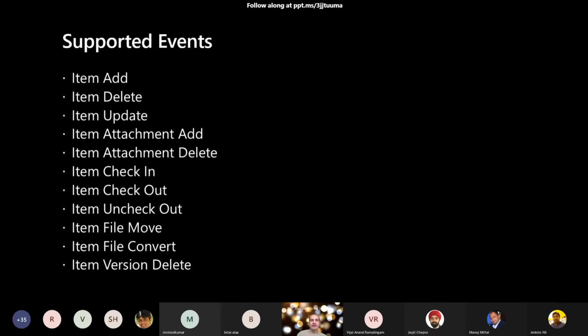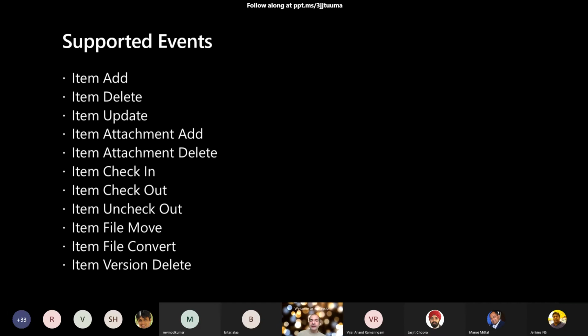So now we have here a bullet list of the supported events in SharePoint, in which case you can get a webhook from SharePoint. In the solution that I showed and will show next, I will use the event add. So I want to get a webhook every time that someone adds a new list item in the list.